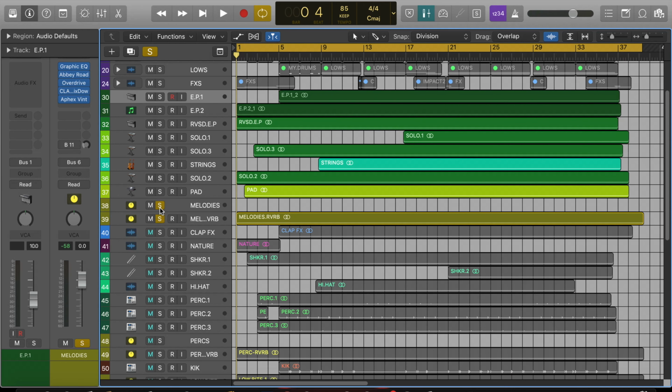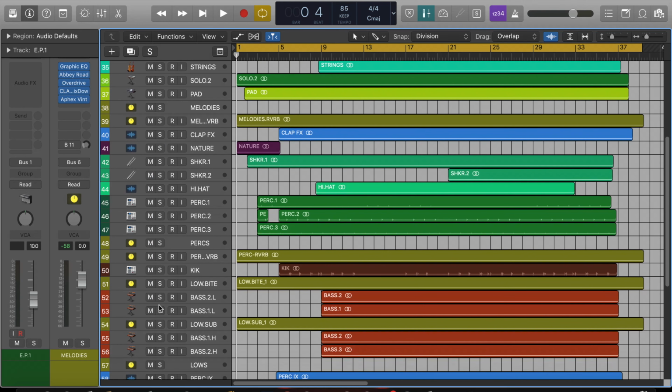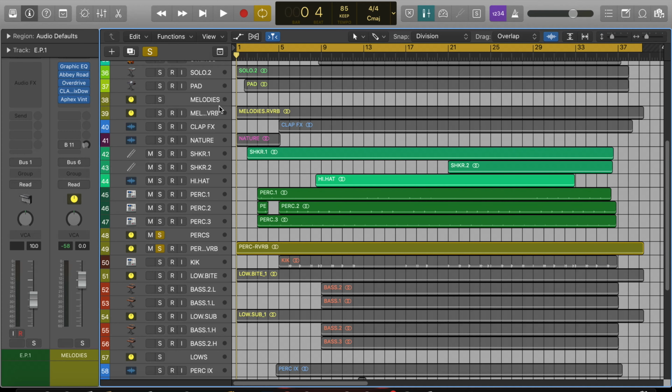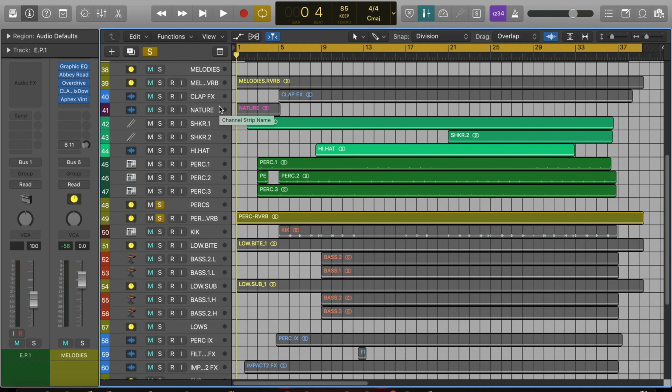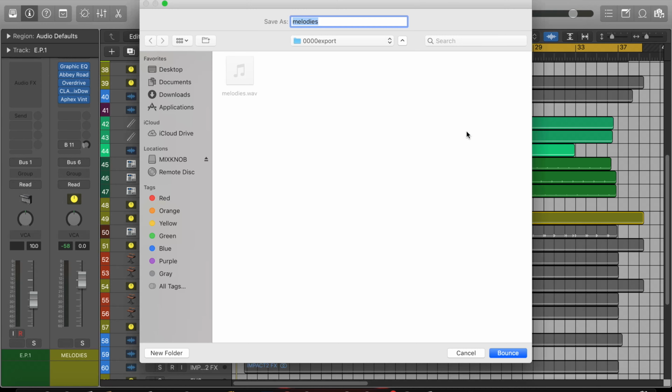Now I can also do this for my percussions. I'm going to solo my percussion reverb and my percussion bus just the same way I did for my melodies. And I'm going to hold down Command B and of course go through this box and click OK.